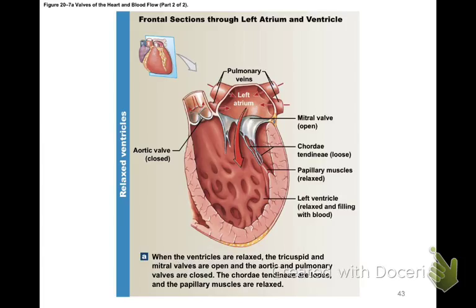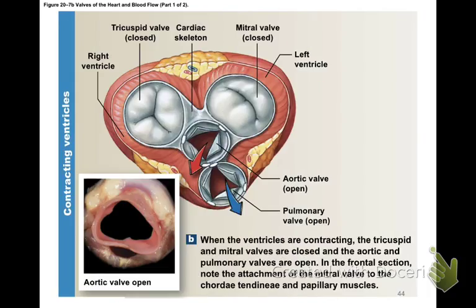So now we're looking at a coronal section, a frontal section of just the left side, and you can see how the valves sit right next to each other, but how the flow of blood is controlled. So notice in this diagram, the AV valve is open because blood is flowing from left atrium to left ventricle. Blood is not supposed to flow right now from the semilunar valve, so notice that it's closed. So as the ventricles contract, that pushes open those aortic and pulmonary semilunar valves, and blood can flow from the ventricles to the arteries.